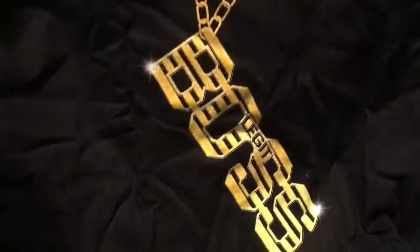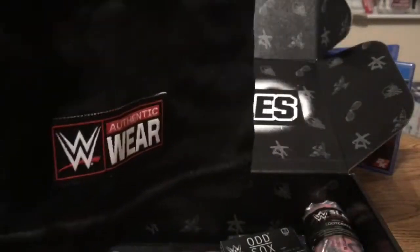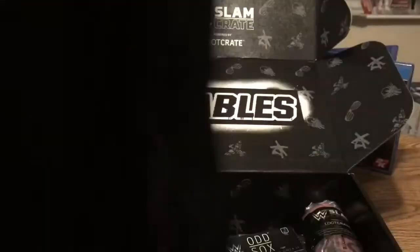T-shirt. Sasha Banks. Legit boss chain shirt. Of course, got the WWE Wear logo. Very important. And her shades on the back. Very nice. Very nice.